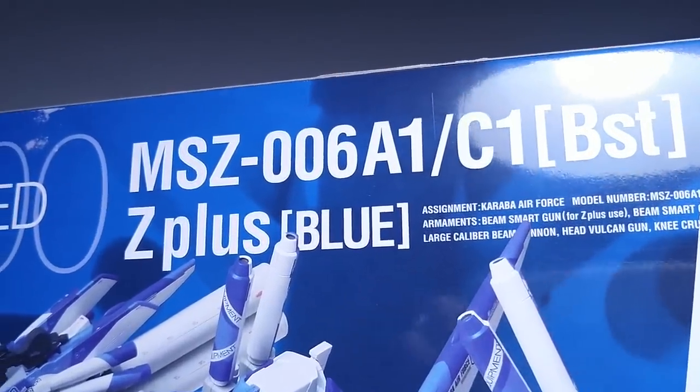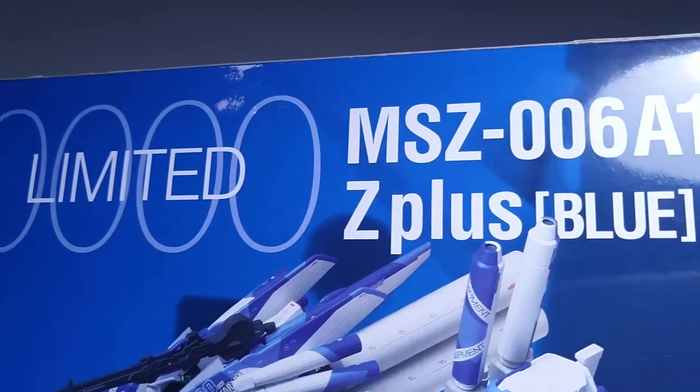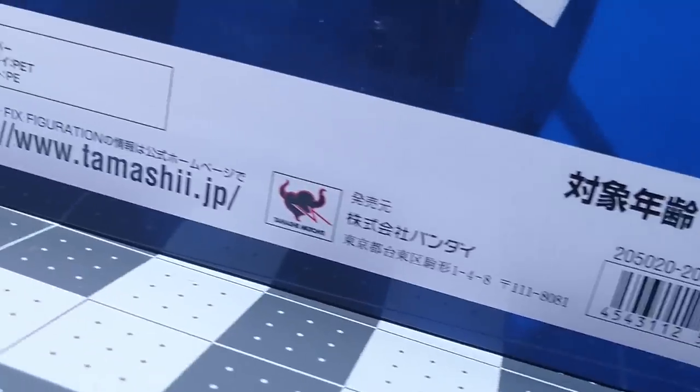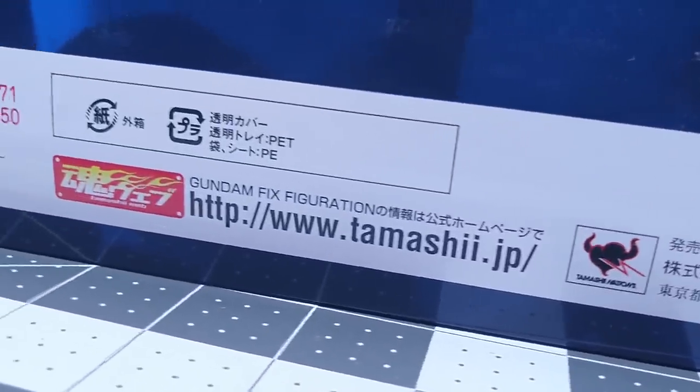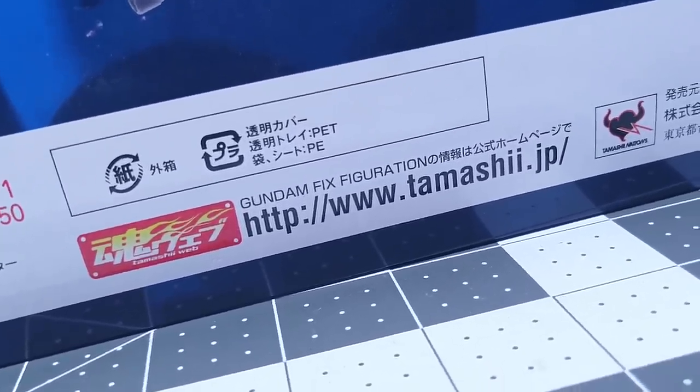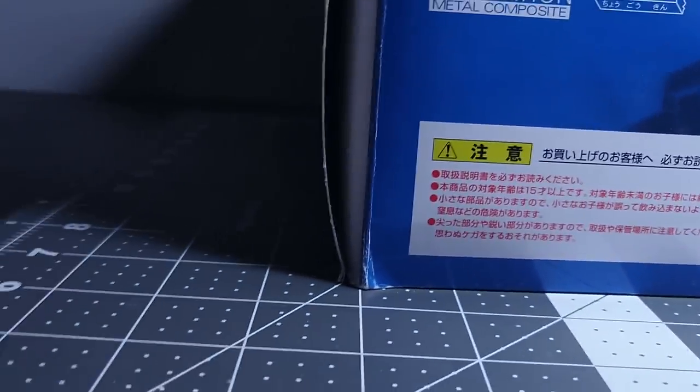And despite the blue one's limited edition status, they both seem to be equally available in the secondhand market today with no significant price difference between them. At their lowest a few years ago, you could find either version for about $150, but they seem to be slowly creeping up. Checking the usual sources, the best prices at the time of recording are just under $200.